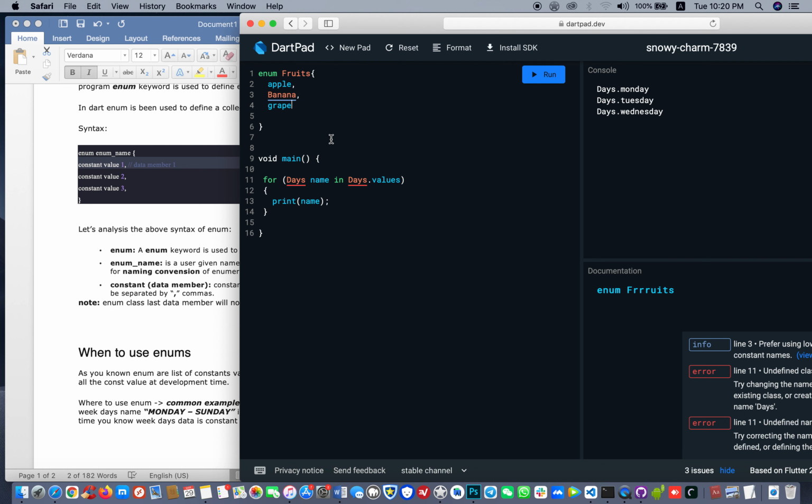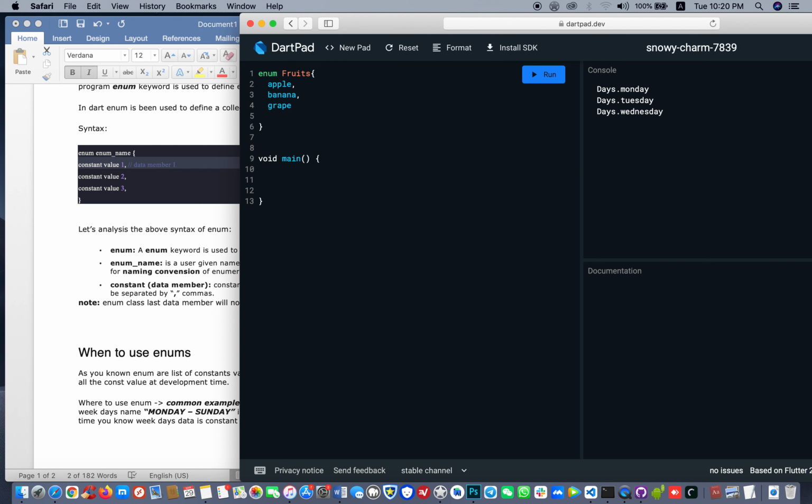If we're going to use the switch, then we need to have the switch statement inside the main. Let me start with the small one. Using a switch for this, we call our switch keyword, then we have our condition, and then our curly bracket.